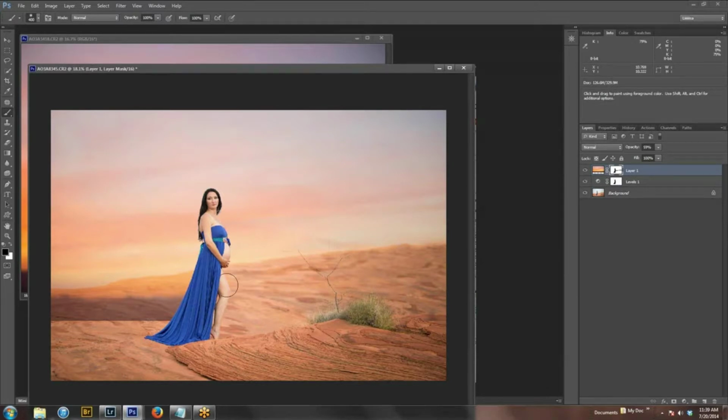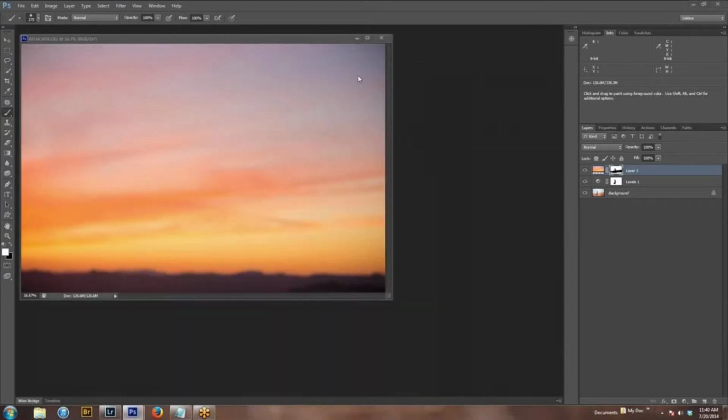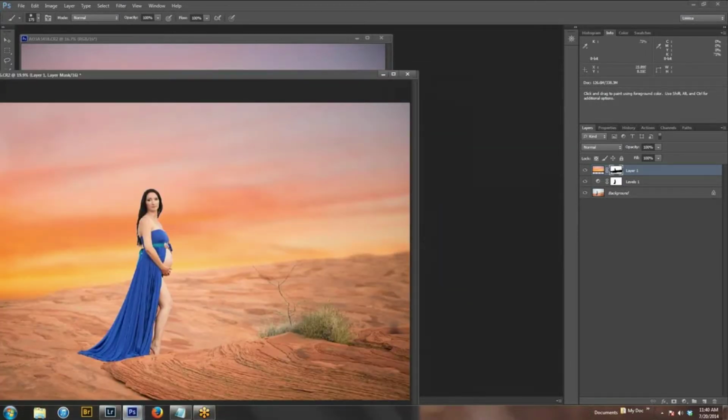I'm just taking it off right here. And the reason I have the opacity dropped is so I can see through to the other layer, so I can see where my rocks start and where they end. And it doesn't have to be perfect. It just needs a soft, kind of blurry edge back there. There we go. I'm just using a soft black brush. Let me go up here and see if I missed anything. And I did. That doesn't look so good right there. If you see any white poking through, I can just go in with a small white brush and paint it in there. Just right there. I just want a nice soft transition between the edges of the rocks and the sky.